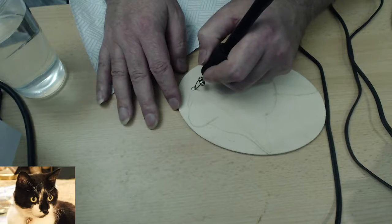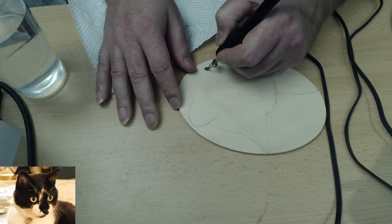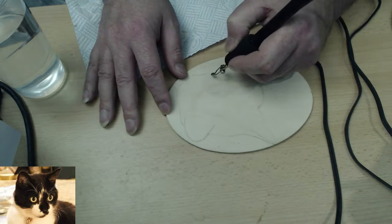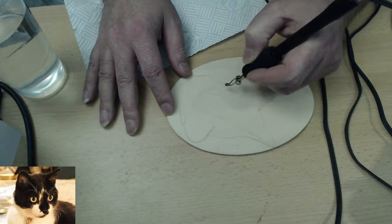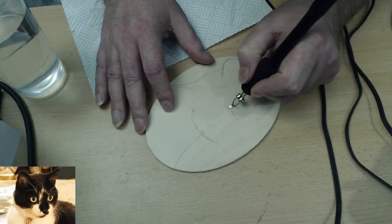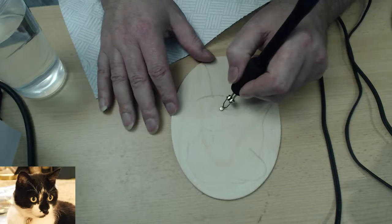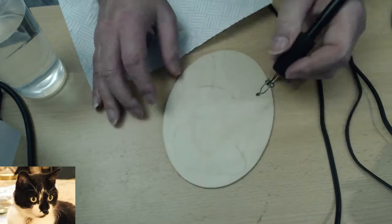Okay, right. So although there's a pencil mark on here, I'm still referring back to the reference image. The marks aren't particularly perfect, but they're reasonable. And I can't exactly at this stage do the white areas. I can't really put anything down for them at the moment. I can't outline them because if I do that, I'm setting a tone which I don't want to do at this stage. These areas here, which are going to be very dark or very brown, that's not so much of a problem.